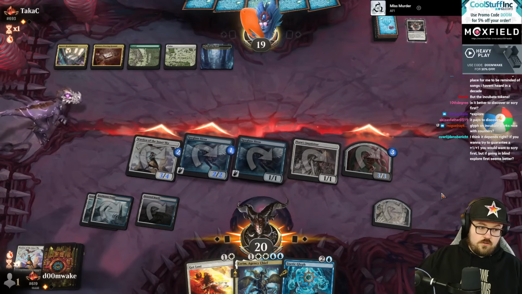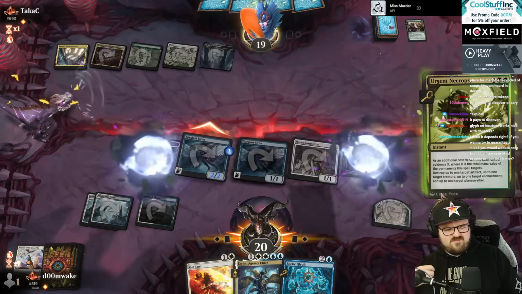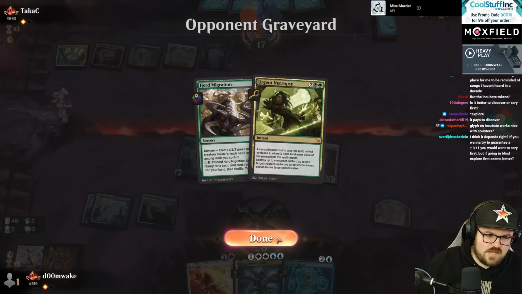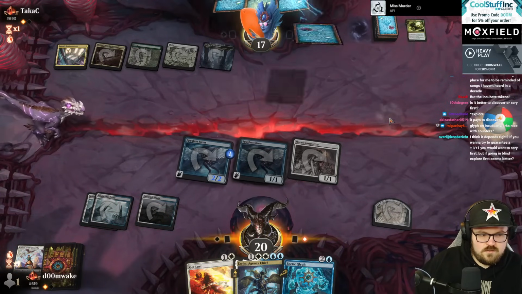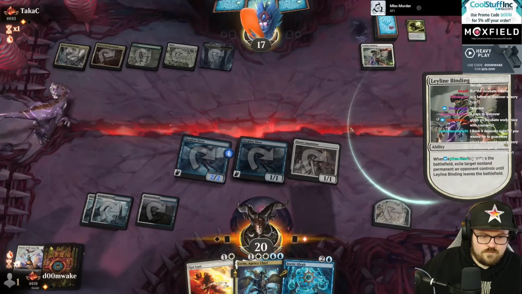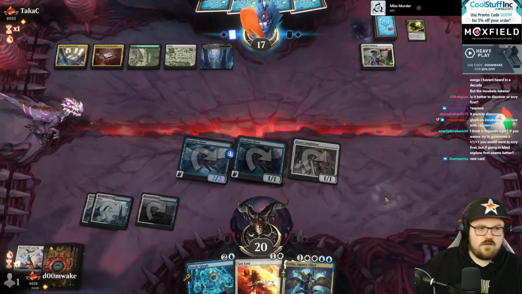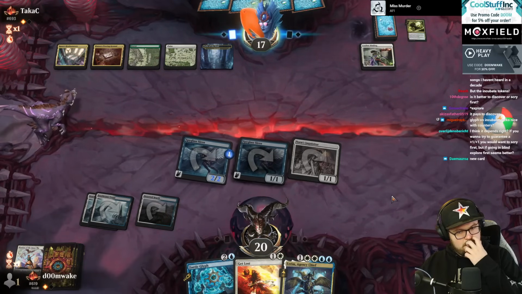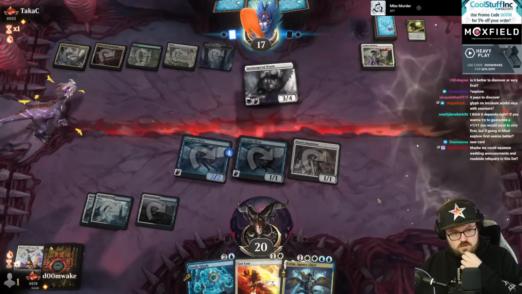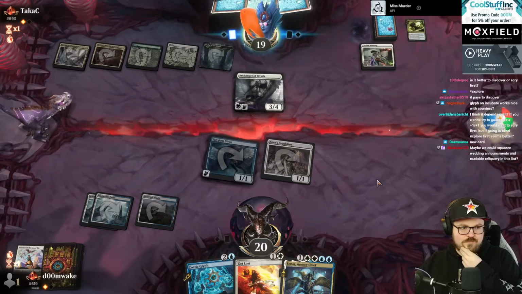I mean, I have them dead next turn. They have to do something. Alright, fine. So they still have binding. Okay, well now they're casting it. No, come on, man. That's cringe. Get out of here. Now they have Sunfall. Cringe. God damn it.